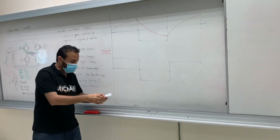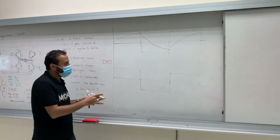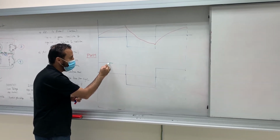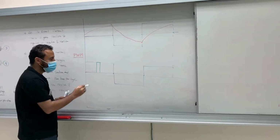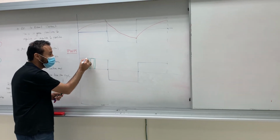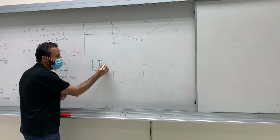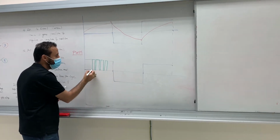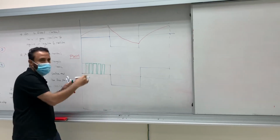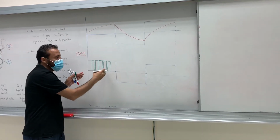Okay, let's look at this, how we will divide this. I'm gonna use, let me use the green. We will divide here like 7. So the middle one will be the biggest on, and the next ones to it will be the same size, less, less. Okay? And the next one will be smaller. So this is the peak, right? At the peak, you will have the biggest pulse, which is the biggest on, the biggest duty cycle. And then after that, it will be smaller, smaller, and smaller.